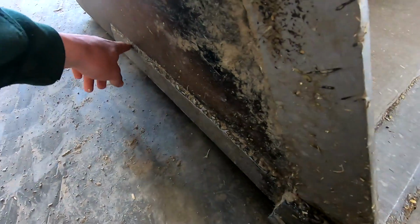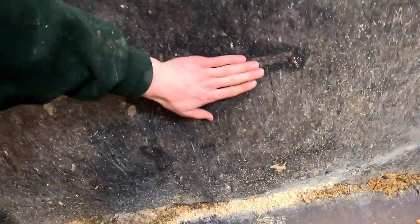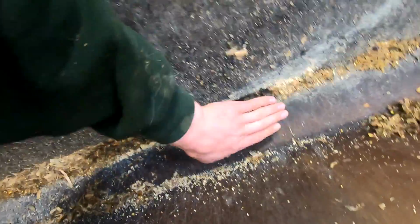So this is really solid in the front here, and we had braced it up here, put a piece of metal out through here. So what we're gonna do here is get some pieces of metal, maybe 4 inches wide. I'm just gonna weld them on here to add strength to this area. And then down at the bottom here, hopefully we can get a piece bent in here and then weld it.